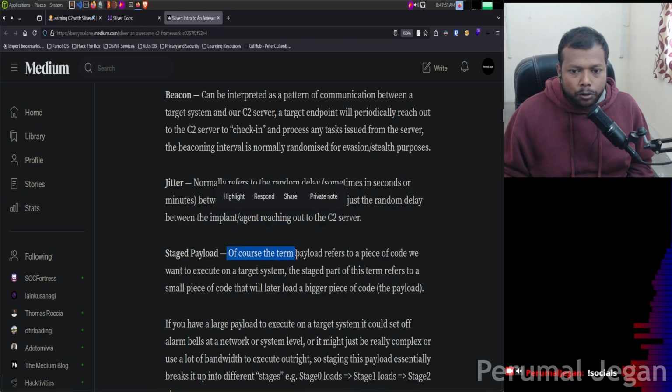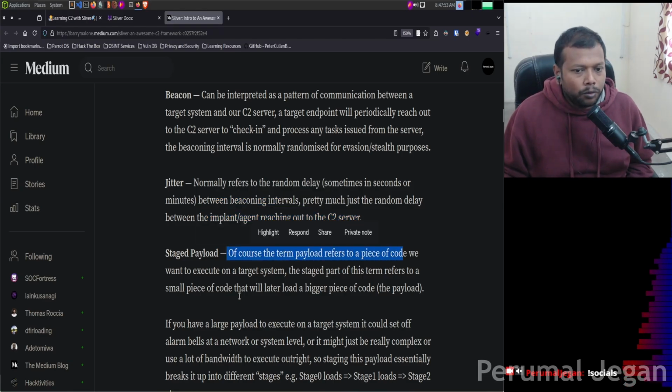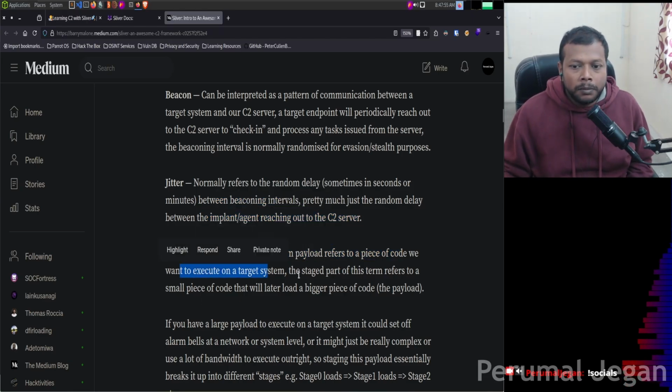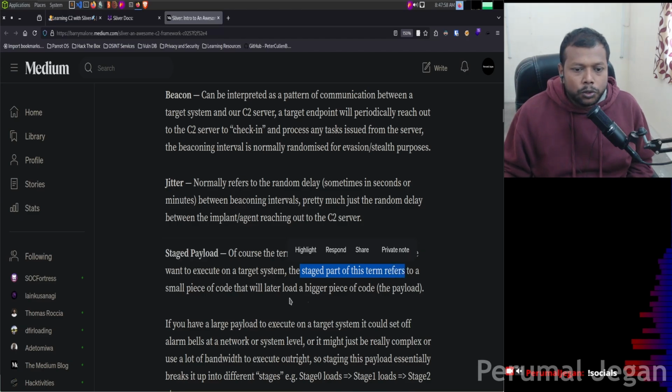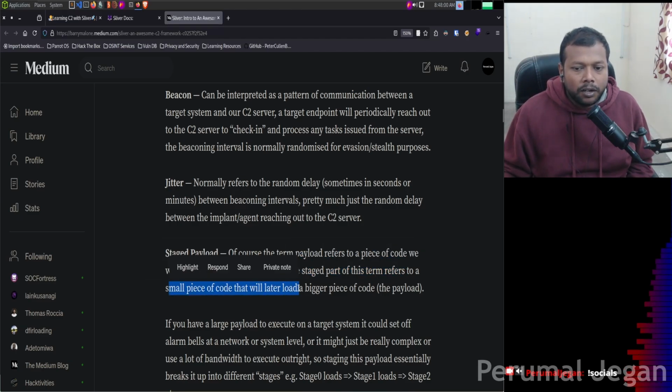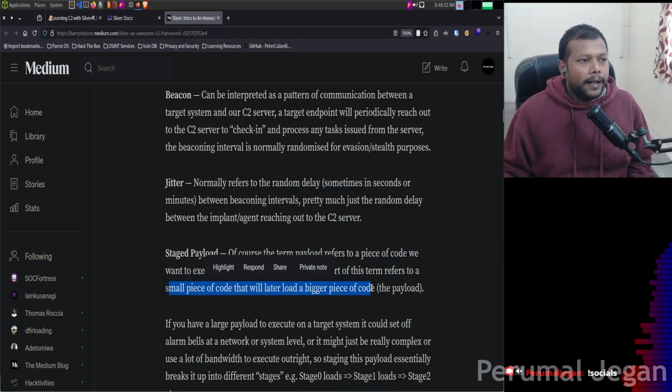Staged payload. Of course, the term payload refers to the piece of code we want to execute on a target system. The staged part of this term refers to a small piece of code that will later load a bigger piece of code, kind of a dropper, or a loader in malware analysis.